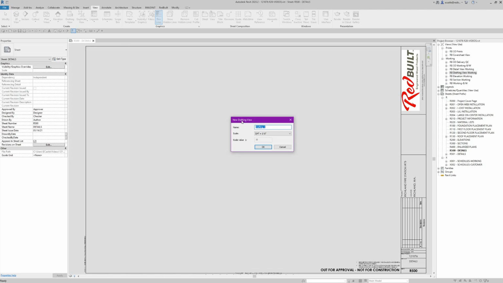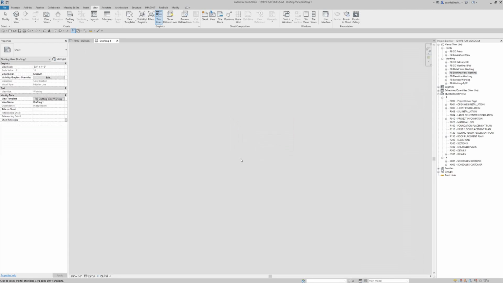This will come up with a dialog box where you can name your view. The scale is preset to 3/4 inch per foot, which is our company standard. And so I'm going to go ahead and leave this as it is. And it opens up to a blank slate. And as you see, it also will come in to the correct view template.